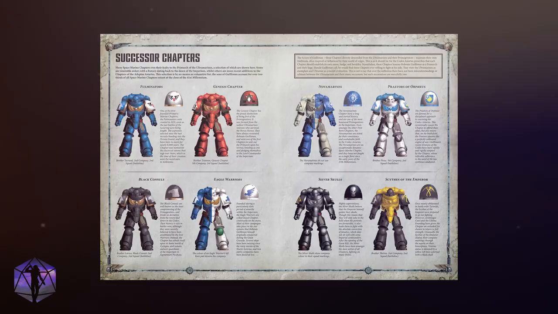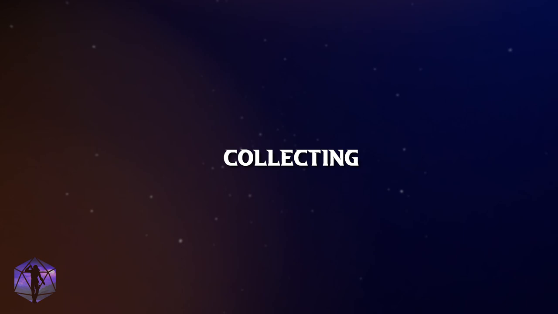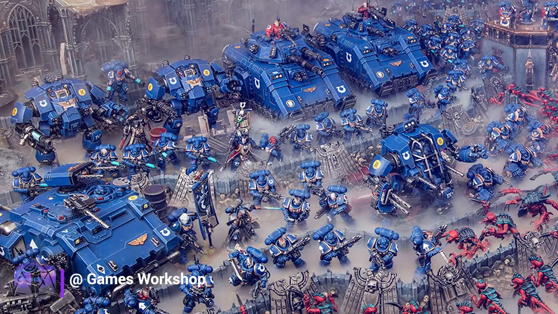Now that we have covered the basics of getting into the game, let's talk about collecting. The good news is, there is no one that can tell you how to collect Warhammer 40,000 models. You might want to mix and match different factions to create a custom army, or you may want to build the biggest Space Marine army you can, with a good mix of marines, vehicles, huge tanks, and more. Some people just collect what looks coolest.